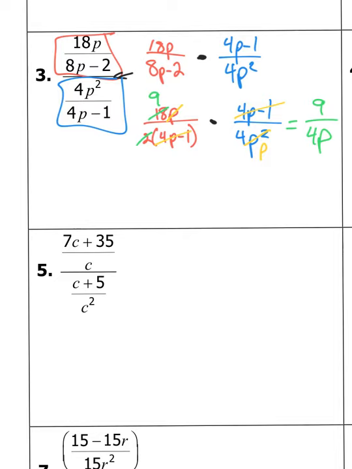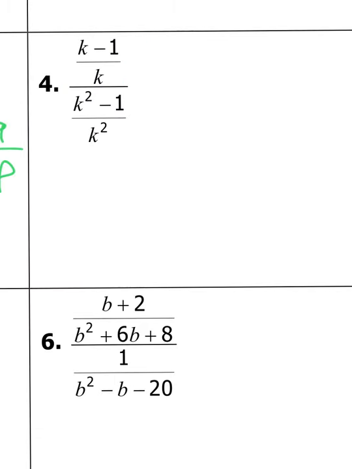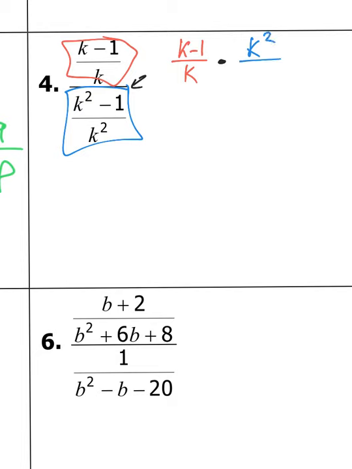One of the things that students always make mistakes on is forgetting some terms once you start crossing some stuff out. Some of you do it very quickly, some of you are a little messy, so just be careful and make sure that you remember all the terms that are left once you start canceling some stuff out. All right, again, we're going to do keep change flip. I'm going to take the first fraction, change the division to multiplication, and then rewrite this, only now we are going to flip it.